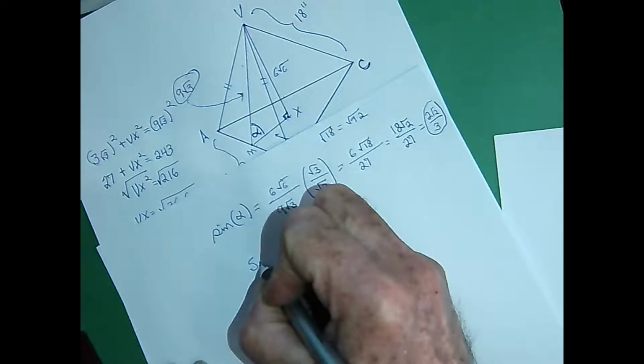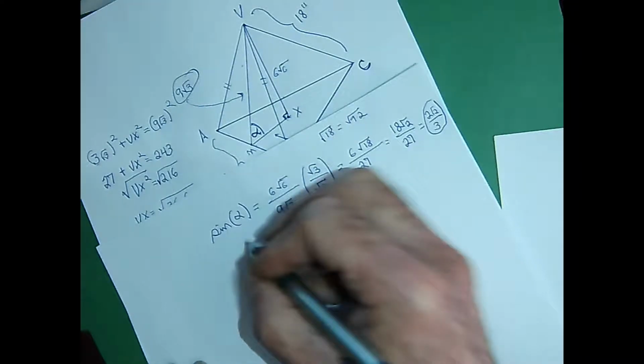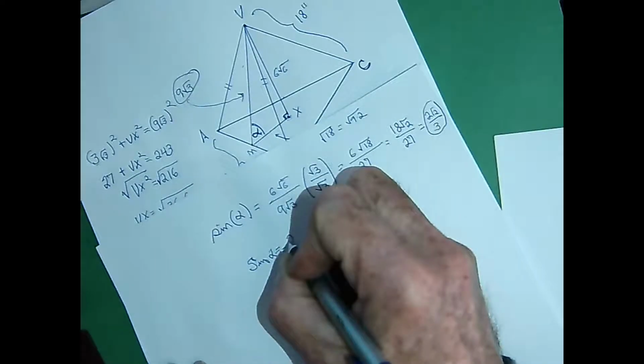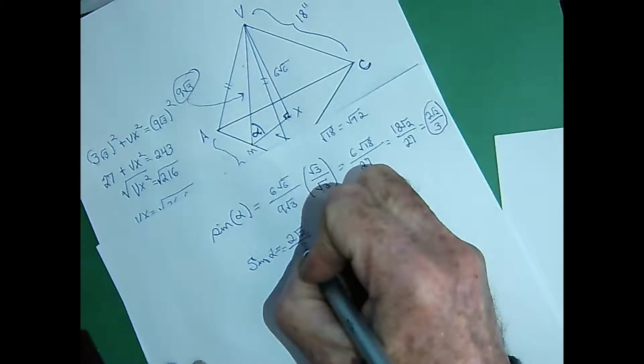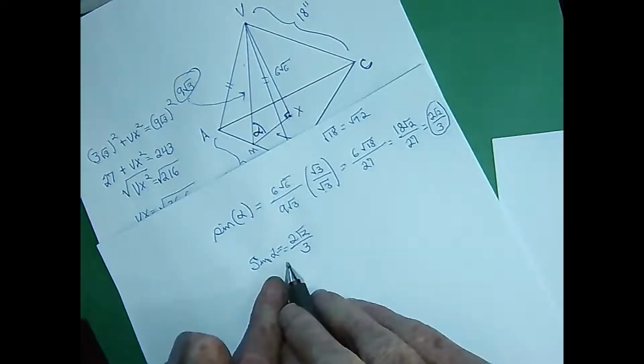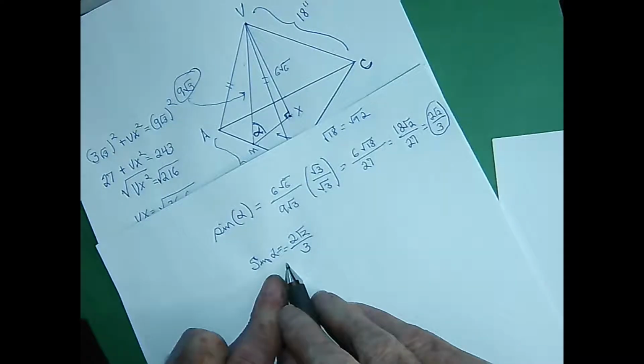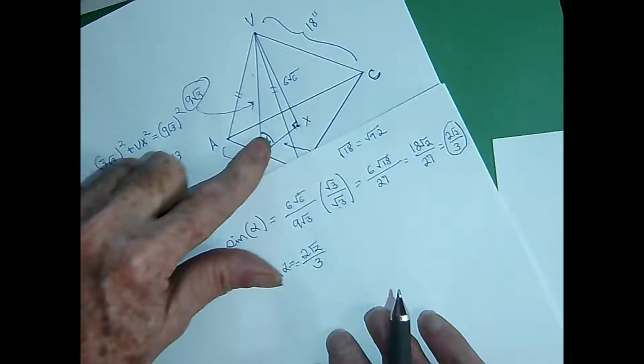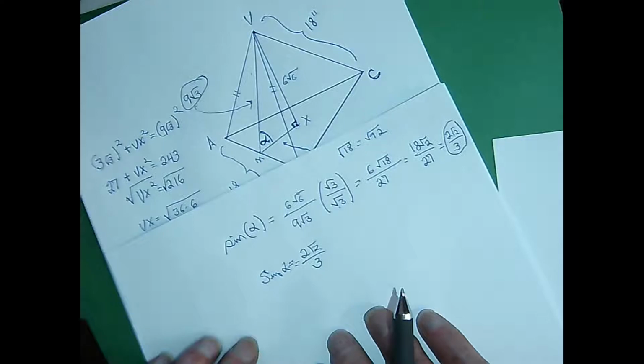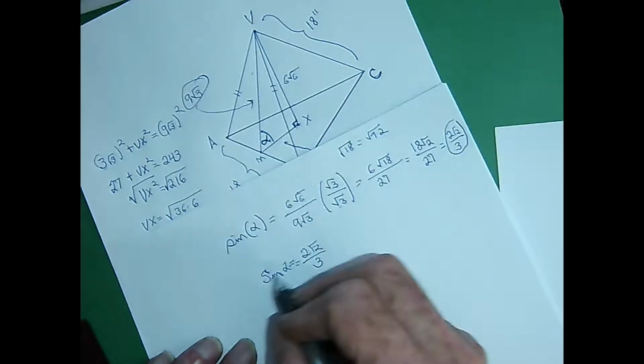The sine of alpha is 2 square roots of 2 divided by 3. I could use this same number. It gives me the same amount. But what would be the measure of alpha itself? Well, what do you think it would be? I'm going to show this in my classroom and ask everybody what that angle should be. We should arc sine both sides of this equation. The arc sine of the left-hand member just leaves alpha.